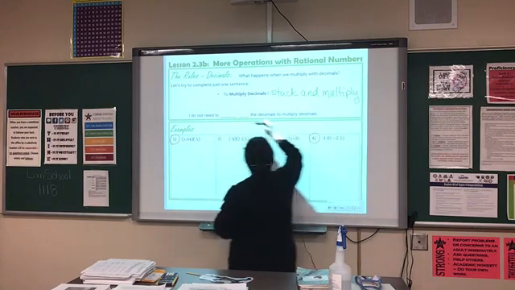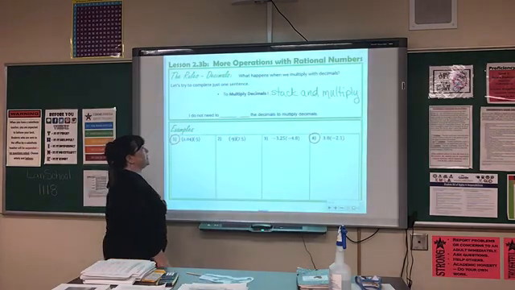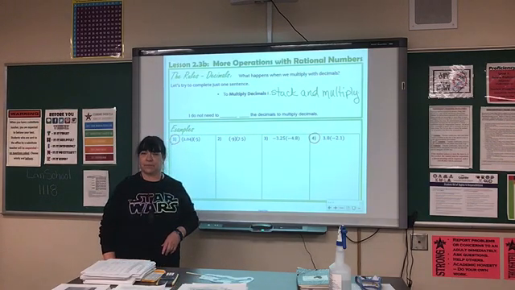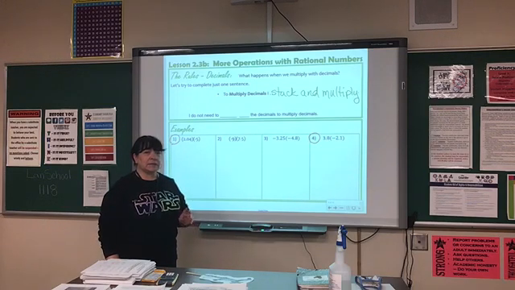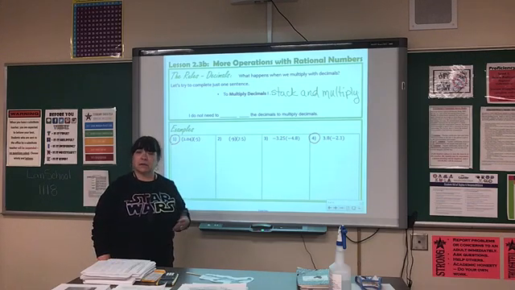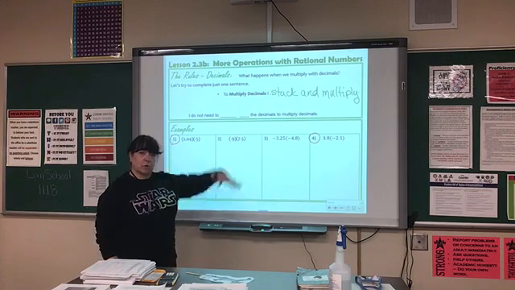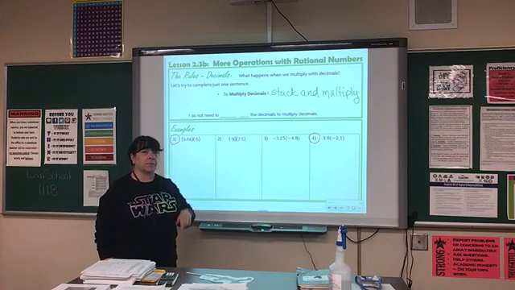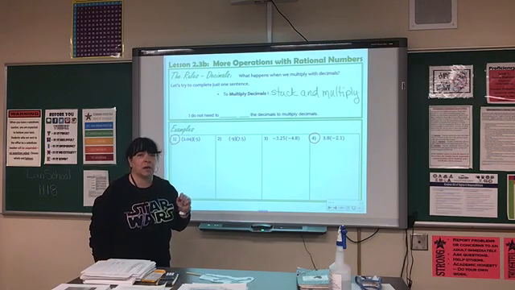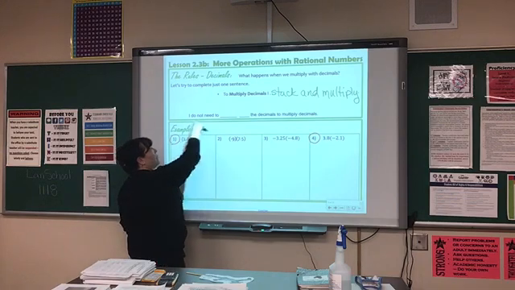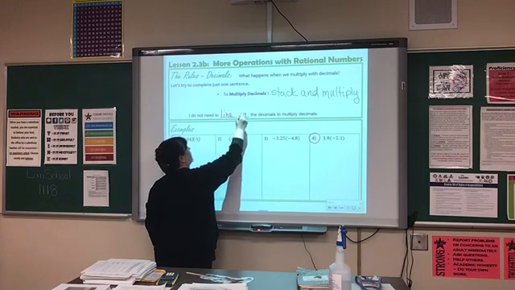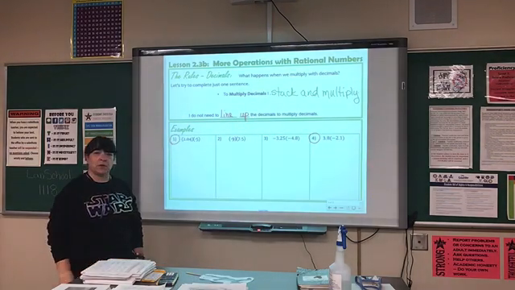Now you notice there was this other sentence here. I do not need to blank blank the decimals to multiply decimals. Okay? Now if you think about add and subtract, that was the first thing. Line up the decimals. Line them up to add. Line them up to subtract. We always put the bigger one on top. Now you can do that with the multiplication, put the bigger one on top, but you don't have to line up the decimals. So our blank are you do not have to line up the decimals to multiply them.